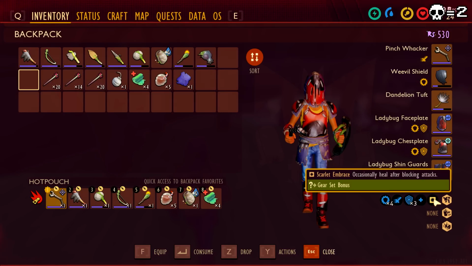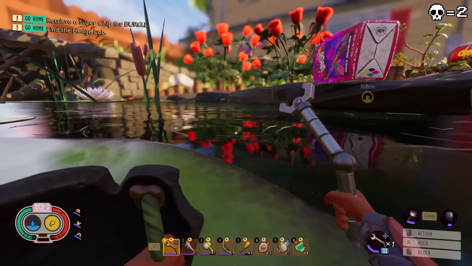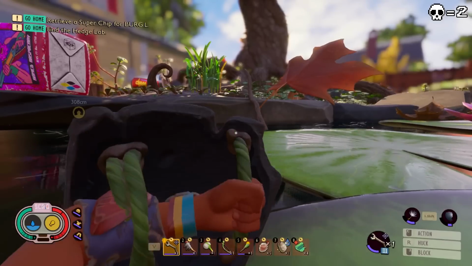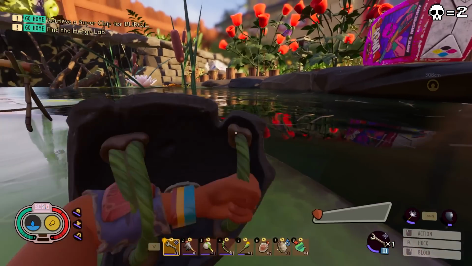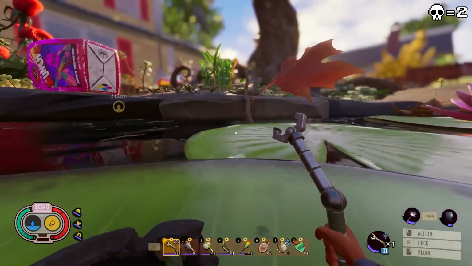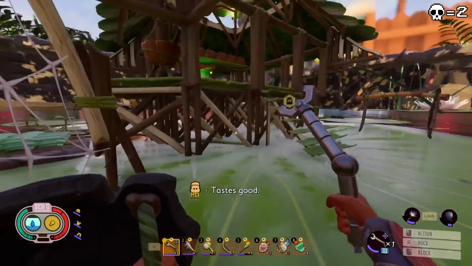And then the bonus set is Scarlet Embrace. Occasionally heal after blocking attacks. This is basically a medic class right here. We get better heals and, if we do a block, we will have a chance to heal. So just great, all around healing and more defense. So good stuff. So there you have it.